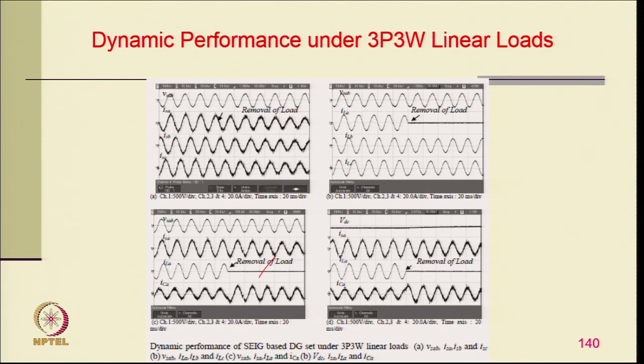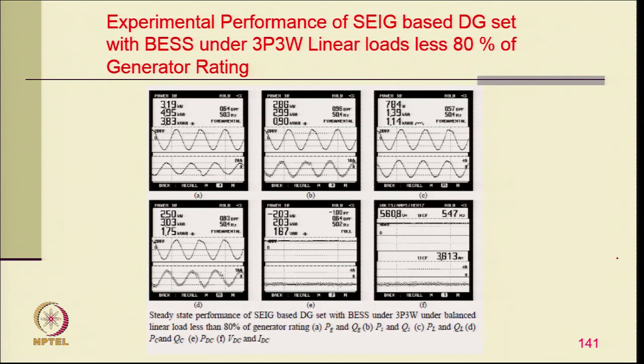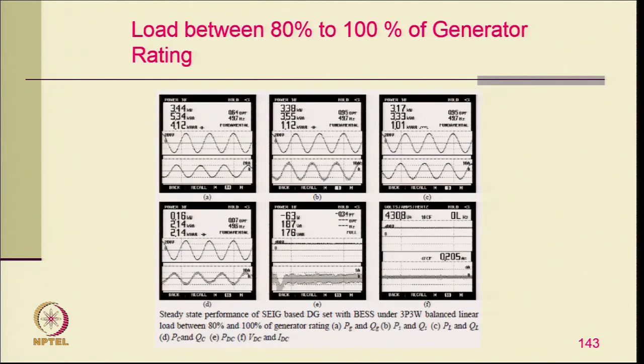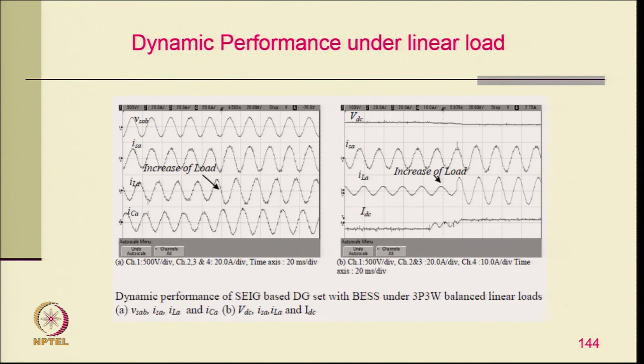These are dynamic results when one phase load is removed. Certainly the generator is not affected, because it might already be generating not less than 80%, as the battery is used. So, load compensation is provided and load balancing is also provided in this case, and the load may be even more or less because the battery is used. These are the typical performance results under fluctuating load, and accordingly when the load is increased, the power comes from the battery, and charging takes place in those cases.